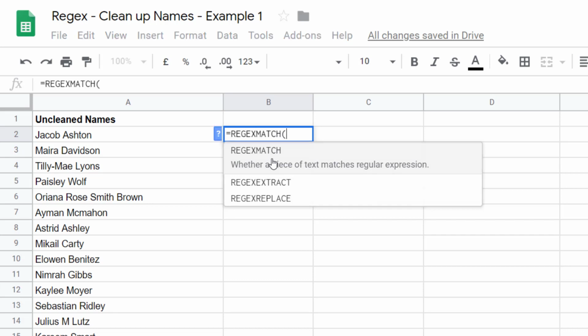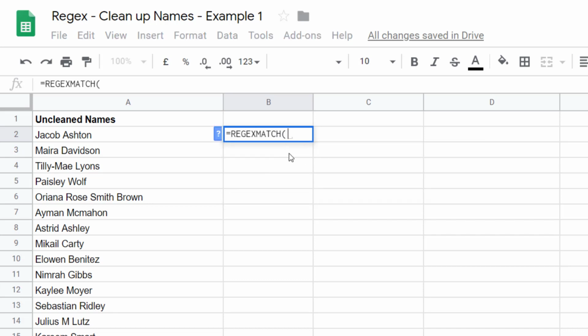So we're going to say regex match, and it's then going to open the parentheses. It's then going to ask you where we are going to be looking inside, and we're going to be looking inside this. Now I'm going to push a comma, and we then can write our regex. So I'm going to open quotations, close quotations, and I'm going to close my brackets just so my formatting is good. And then inside the quotations, I'm going to write my regular expression. We are going to look at what we have just done in this course so far.